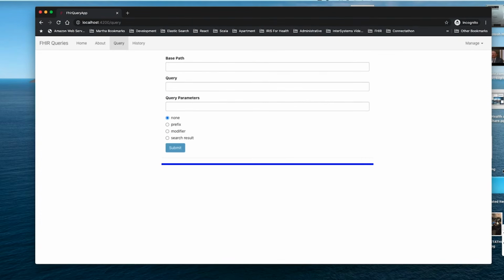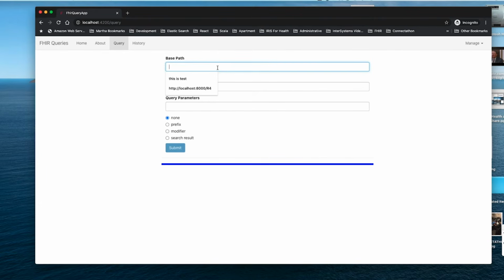I fired up my query building tool. This was constructed by me in Angular, and it'll be posted in the Open Exchange. So you can use it for developing your own queries, or if you're really imaginative, you could probably extend it and make this a much better application. On the query page, you'll see 3 fields.